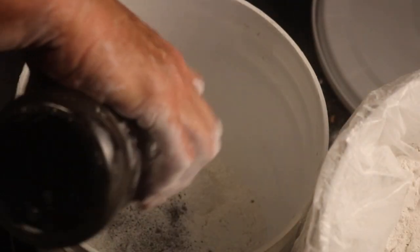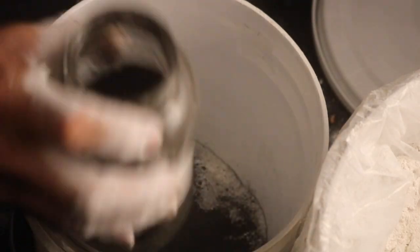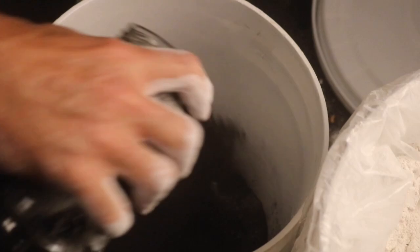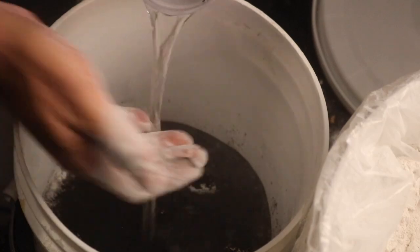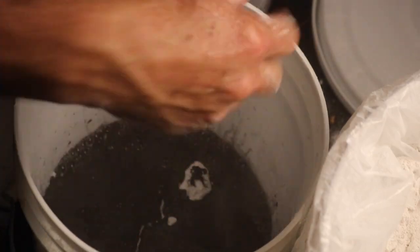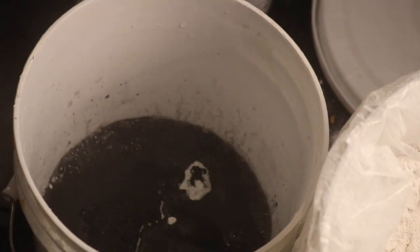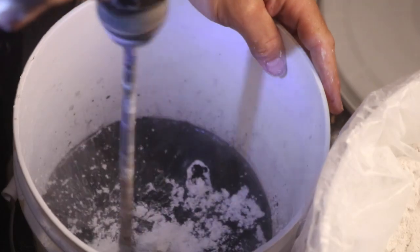All right, now we're going to throw some pigment in it. I'm using my carbon black, because I want this jet black. And then distilled water, because we know what we're getting with distilled water. All right. Then we're going to take our big drill and mix this up.